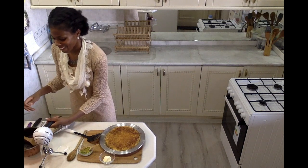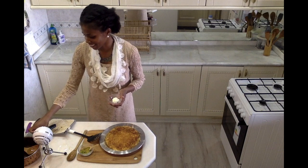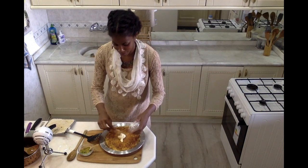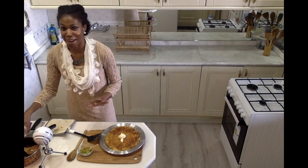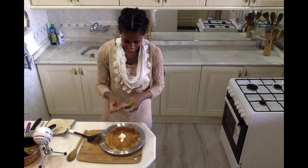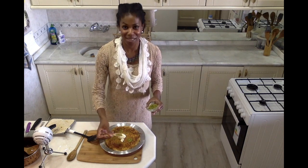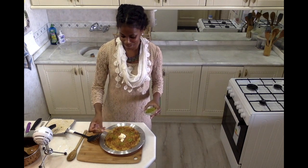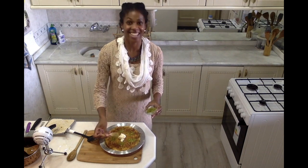Beautiful. Now what I'm going to do is I have a little bit of kaymak. So I'm just going to take my kaymak and place it right on top. So good. To eat kaymak with a piece of Kanafeh is absolutely delicious, or with ice cream, come on. So then I'm just going to take a few of my chopped pistachios and just sprinkle them right over decoratively. That looks really beautiful. I'm so excited to enjoy this.